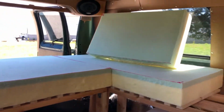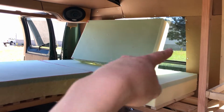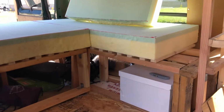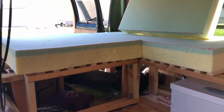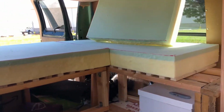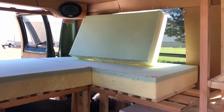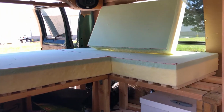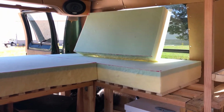All right, here it is. So I'm definitely gonna cut that in half so that you can still see peeks of the window through it when it's in couch mode. But yeah, it works pretty well. It's a little rough, obviously, but then it'll be covered up by the upholstery. But I am very pleased. It's very comfortable, especially now that I have the right side up.